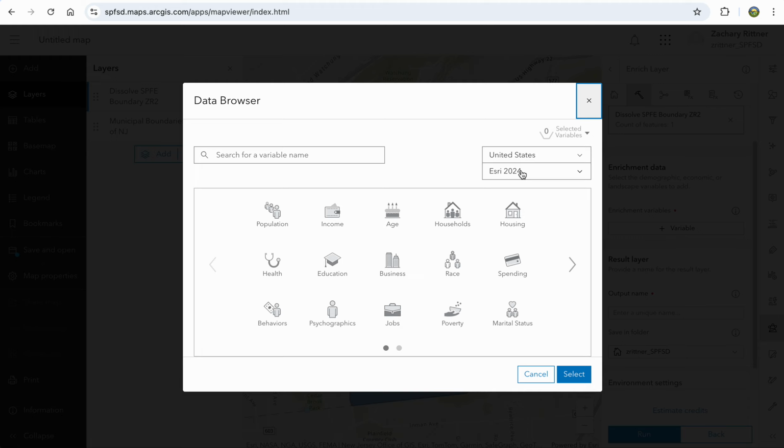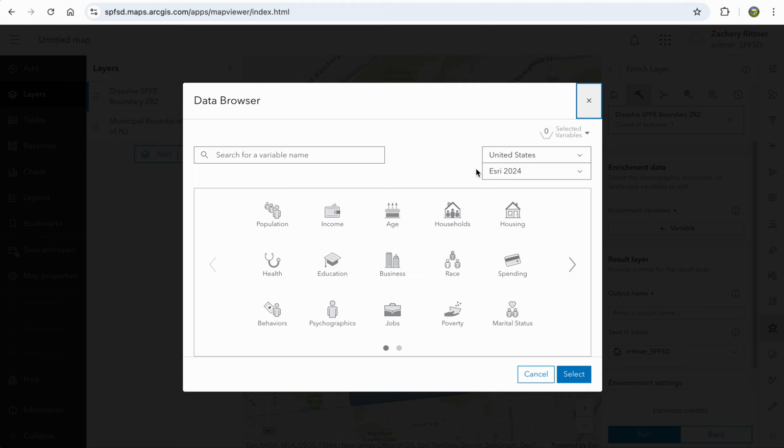So if you get panicked and you're doing this in 2025 and you see, oh, he's doing 2024, how do I get that? Don't. You're doing 2025 data. I'm just not going to redo this every single time. And Esri, again, is the developer of ArcGIS, so that is an authoritative, trustworthy data source. When in doubt, always go with Esri as your data source, or US Census is another good one. Just keep that in mind as you go shopping, if you will, for your data.